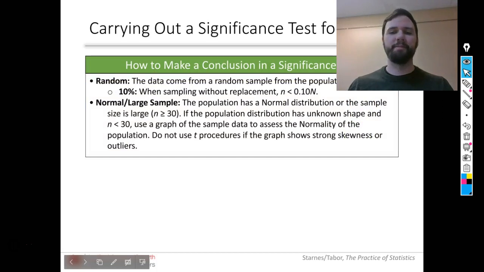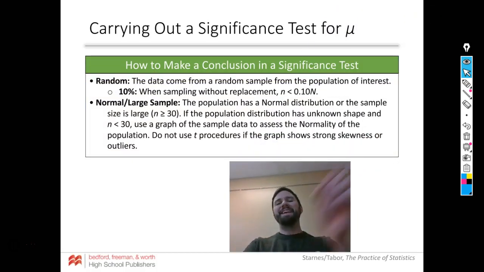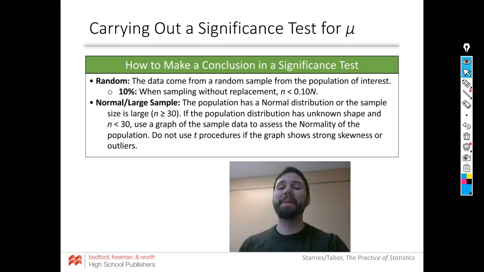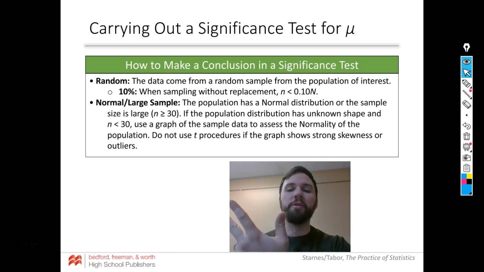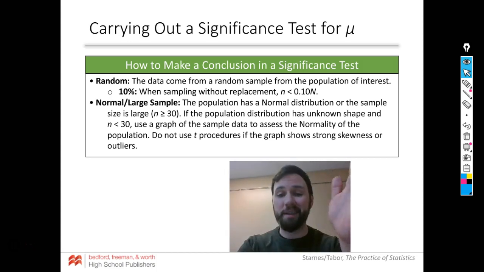We're going to jump right into this. If we are carrying out a significance test for mu, our mean, we have to check the same conditions we used for intervals. It has to be random, and less than 10% of the population if you want standard deviation to work. It has to be normal for us to use our tables and calculator. We can say that if the sample is over 30, if there's no skew in your sample, or if the population is normal. All the same stuff we've done before. If you didn't get it before, you best learn it now.